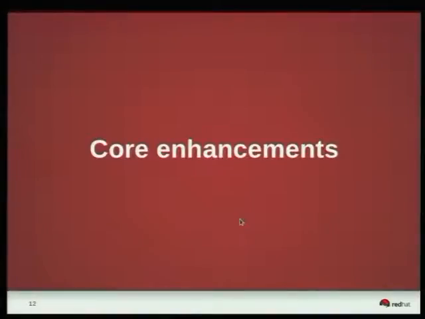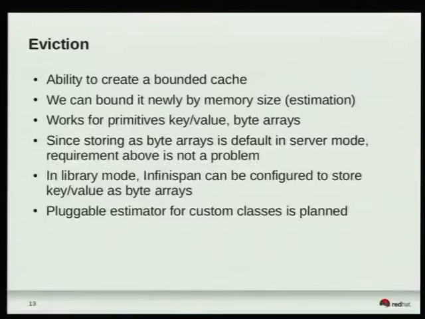I would like to mention a few more core enhancements. In eviction enhancement, I will try to really go through it fast. So what eviction is, you can basically do a bounded cache. You can say this cache will have only 100 entries. And whenever you put the 101st entry, one of them will be evicted, removed from the cache. So you have a bounded cache.